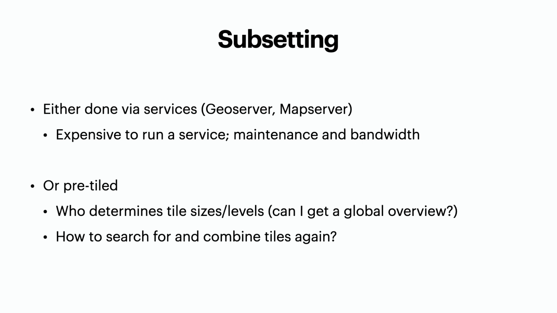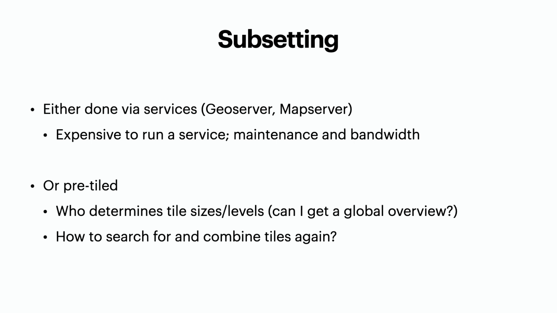The other cheap way, what you can do is don't run a service because that's expensive, just pre-tile the whole data set. So you cut, and this is very commonly done, I think, for all elevation data sets, about which I will talk later today. They're tiled to 1 by 1 degrees. So then you just need to figure out which tiles you need to get. But the question is still, which tiles do I need to get? Do I need to merge all those tiles myself then? And if I want to do a global overview, a sort of summary, I don't need to zoom in completely, but then I would still download all the tiles. So you introduce a new problem, right? How to combine these.